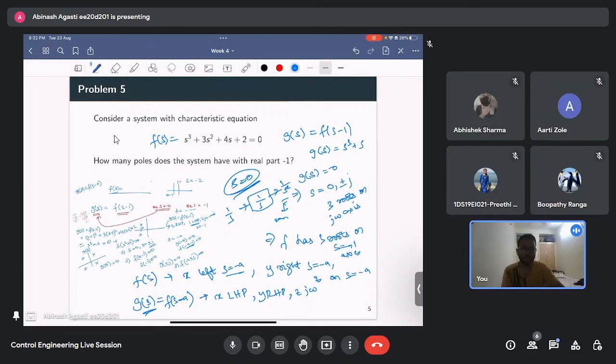So with that I will conclude for today. We will continue again next week with week 5's course content. I hope I am able to help you in some concepts, and maybe I have not confused you much with this one, but I am pretty sure if you try it out with some polynomials, take some random f such that you can solve it manually, like second order or third order, take some g as per any translation, and see what the poles of f and the poles of g are, you will get a clear relation between them.